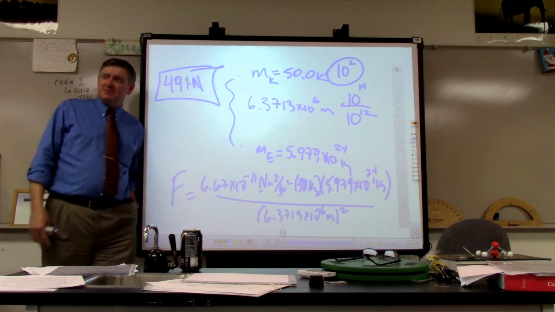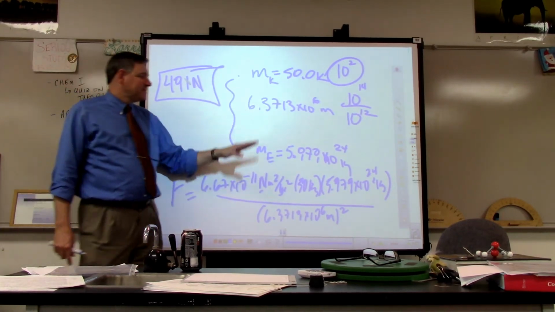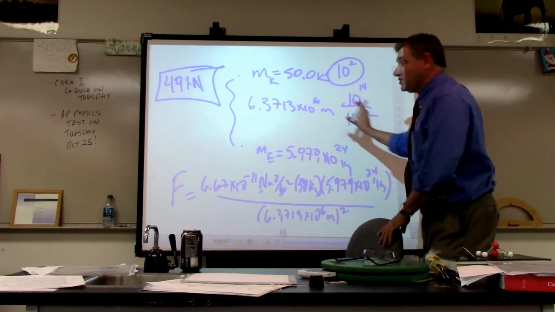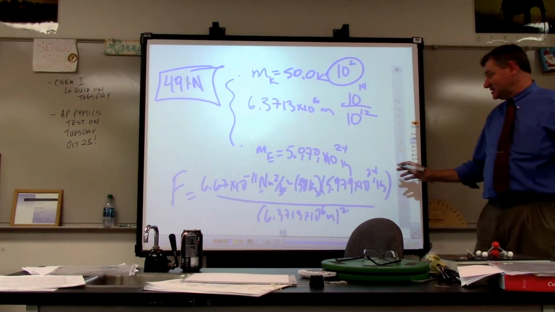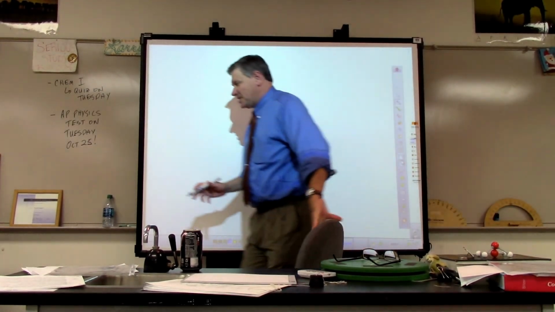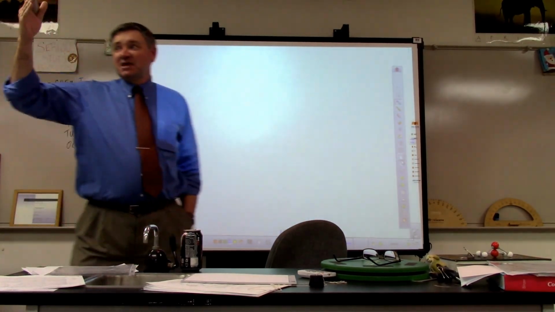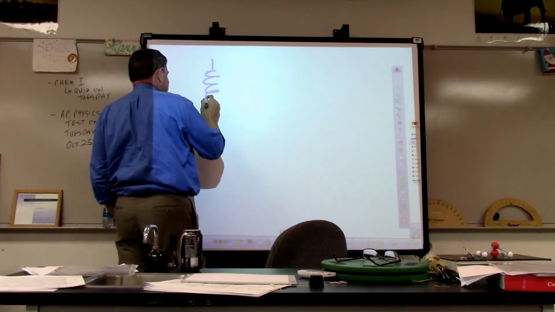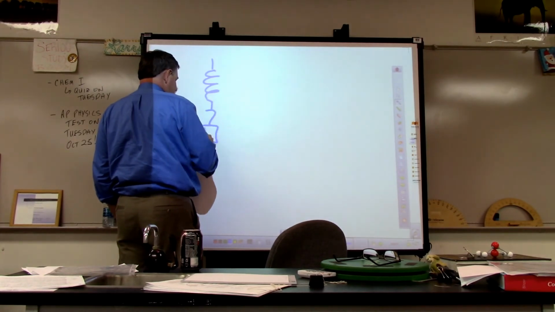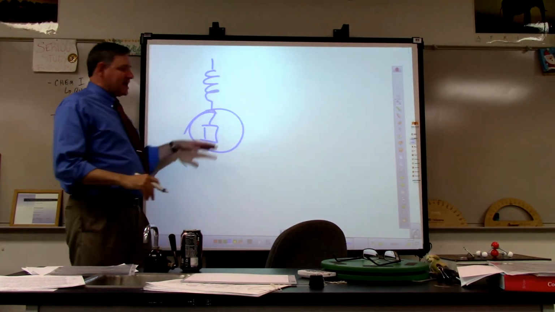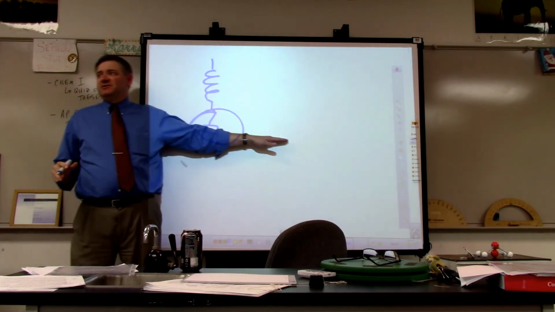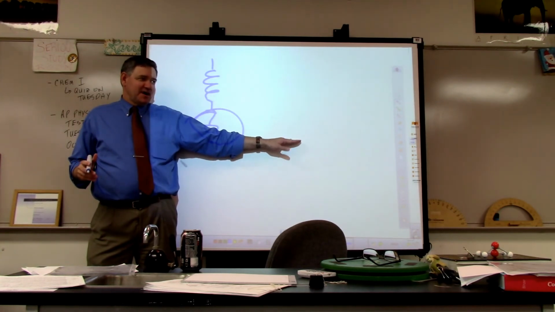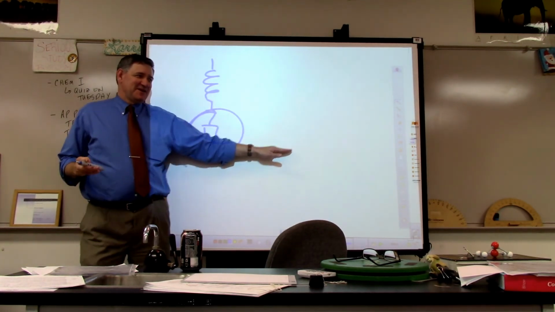Okay, this is what it should be. Now, pretend that you don't know anything about this entire screen, which is going to be easier for some of you. Let's pretend that you're back on the very first day that you were in this class. We took the springs, and we suspended a 1 kilogram mass, and I said, to get the gravitational pull on a 1 kilogram mass, what did I tell you to do? Take 1 kilogram times the gravitational acceleration.